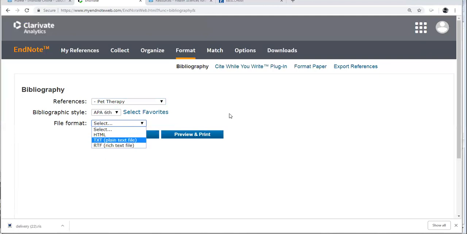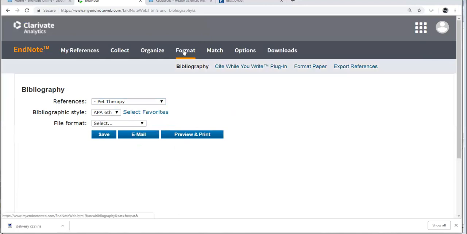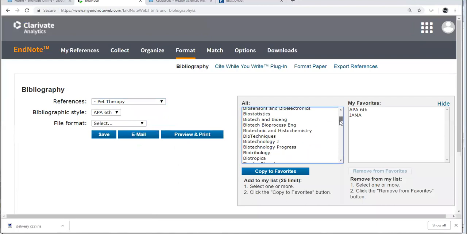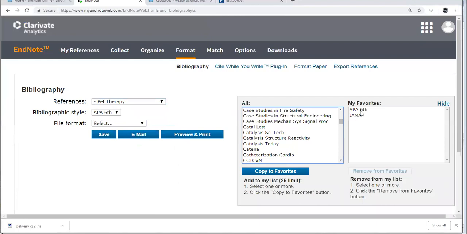Awesome. And by the way, I didn't fully close the loop on where I would select bibliographic style, but this is where you can grab your favorites. So in EndNote Online, you would go Format, Bibliography, select your favorites, and this is where you can see all of the available styles that are here. So APA, JAMA are the ones I use the most, but depending on use, you might have a particular favorite that's over here too. Perhaps Chicago style, that sort of thing.